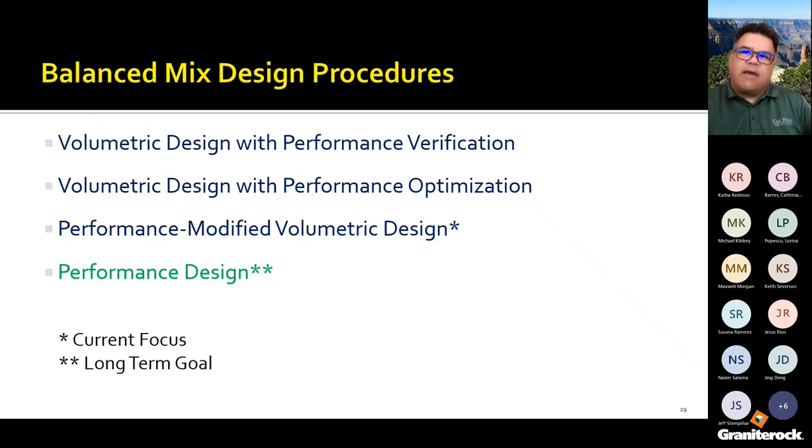So when we do that, what does that balanced mix design procedure look like? There's really four main approaches that we are evaluating. The first approach is where we're just going to do our typical volumetric design, and then whatever spits out, we're going to do mix testing on it. And if it passes, great, move on, right? If it doesn't pass, then you need to redesign the mixes, use the volumetrics within the specified range to try to get it to work. The problem is that now we've shrunk down a little bit of the flexibility for the designer in making it meet, and we probably will end up restricting some of the mixes, and remember, we're still limiting ourselves to the limitations of volumetric design.